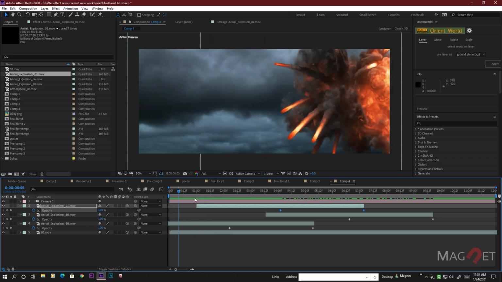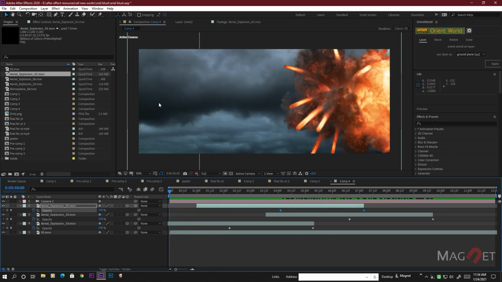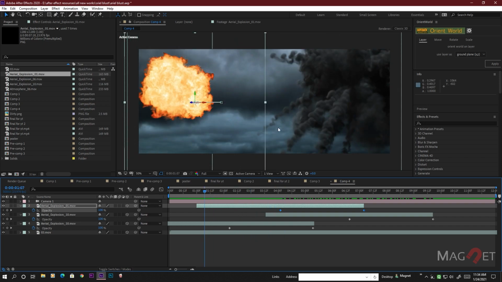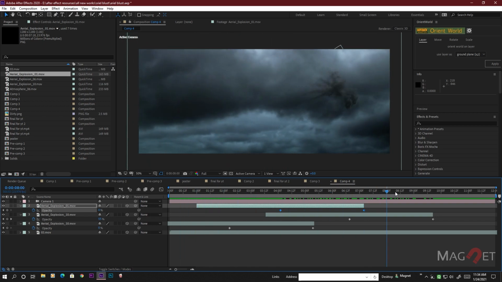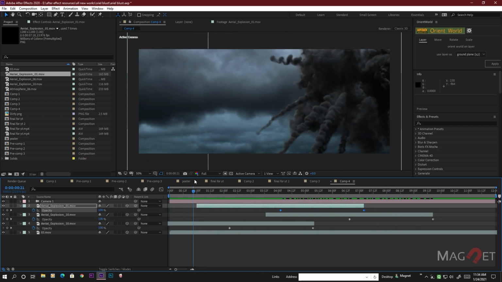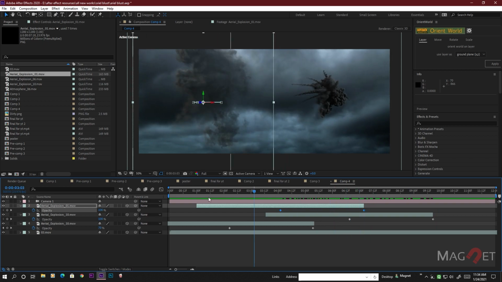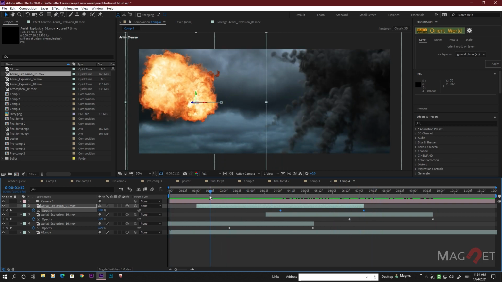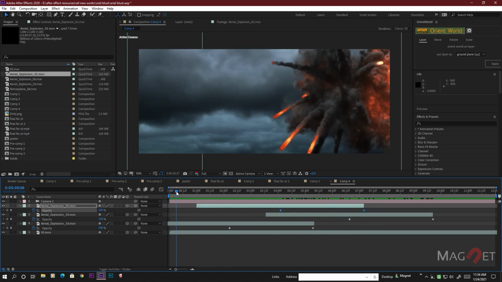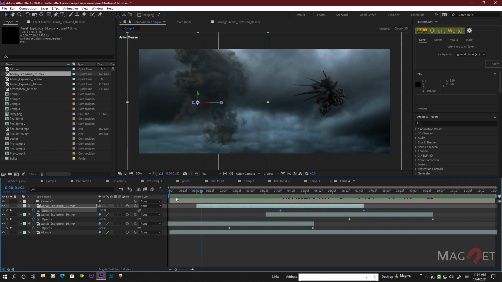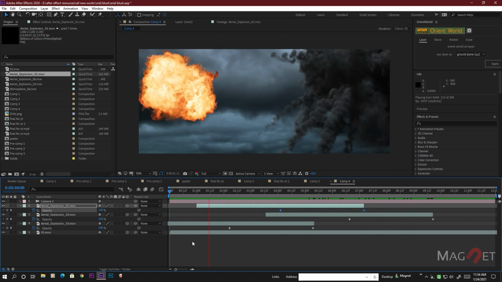Okay, so you can also put in more blasts as you want, and if you see the Video Copilot blast pack, there are plenty of so many different kinds of blasts, so you can use more different ones, and it will look more random. But for the sake of this tutorial I am using those 3 blasts only, and you will get the idea how to set this up. Okay, so our blast is set.